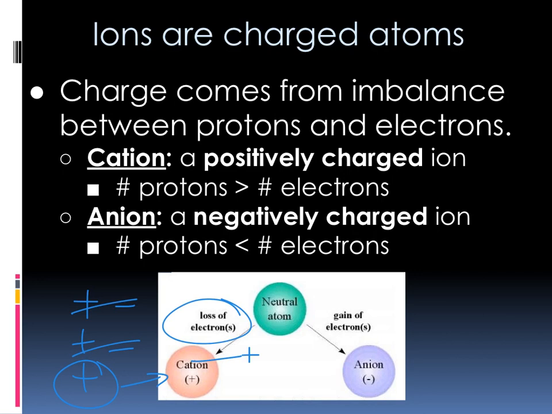The other side is the anion. When I gain electrons, so let's say again I had 3 protons, and I gain an extra electron, okay? When I cancel out everything, I have a leftover electron. That creates a negatively charged ion, which is known as an anion. And anions, I kind of remember that because it kind of looks like onion, and some people actually accidentally pronounce it anion, and it gets really weird. But when that negative charge is on that ion, it becomes an anion, and so the number of protons in that case is smaller than the number of electrons. So whatever's left over when I match up my protons and electrons, that becomes the charge of the ion.